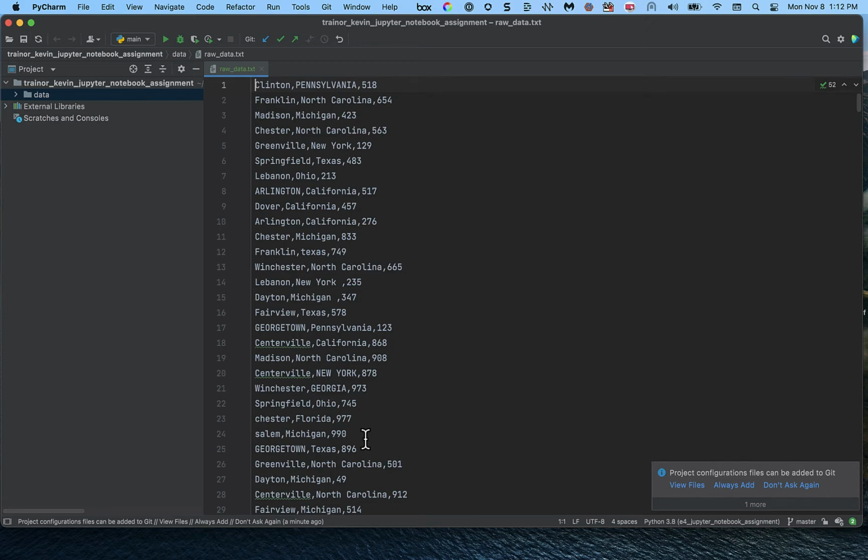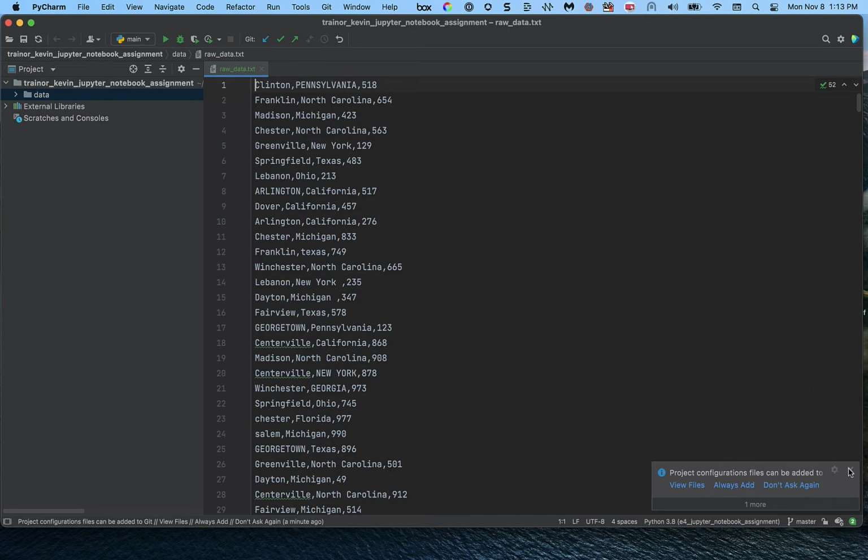If it's not, and they have some cleaning tools, they'll use those to clean the data. That's going to make it easy to do the analysis. So we have a file here.